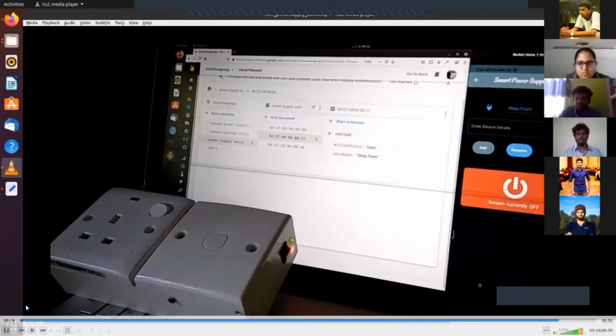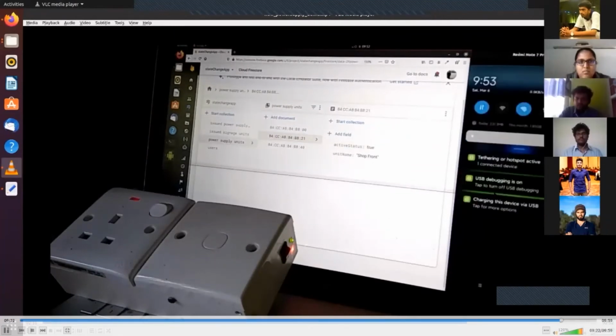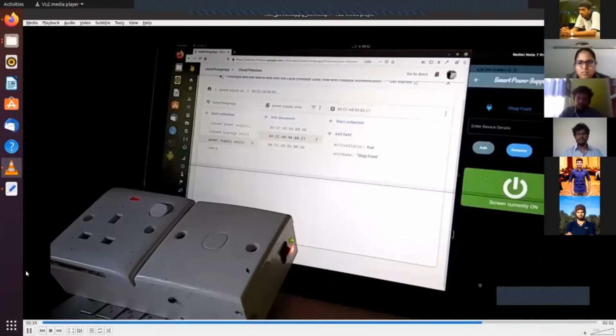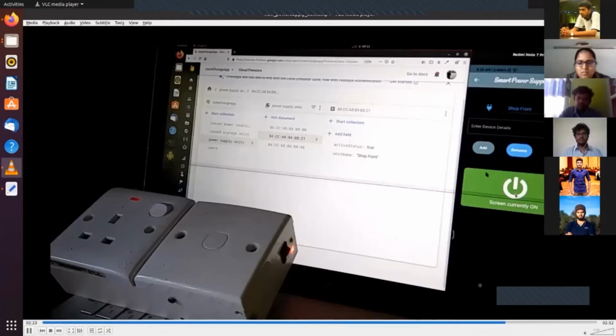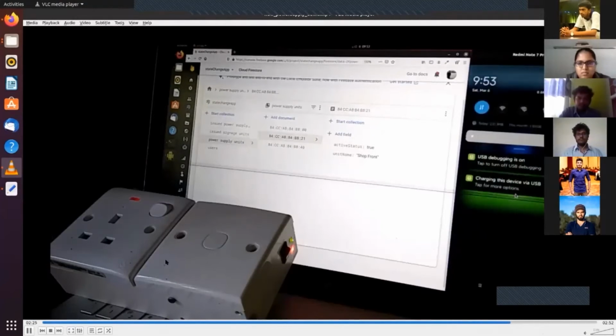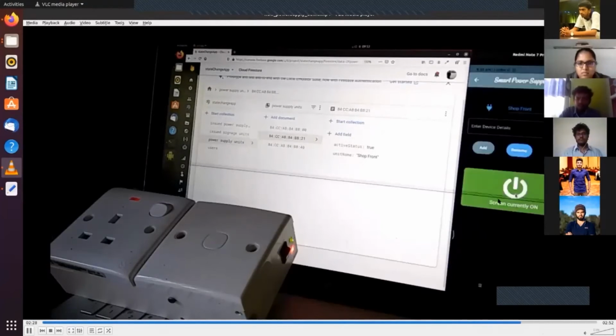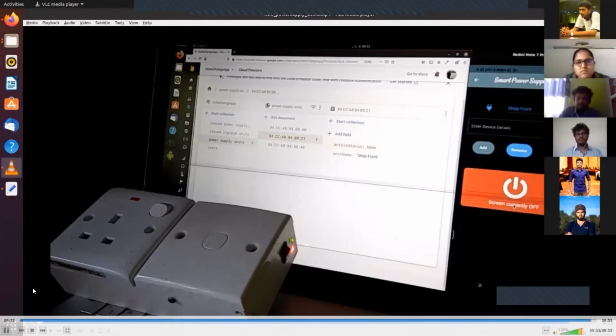Another functionality I'm going to show is, once the screen is on, if we disconnect the Wi-Fi, then we don't have a connection. The green LED will start blinking. It means we lost connection, but the previous state is still there, because the screen was on previously and it was retained. That is a feature we have added here. And once the connection is back on, we can see the green light blinking will stop. It got connected successfully, and now we are able to communicate with the device again by publishing messages easily.